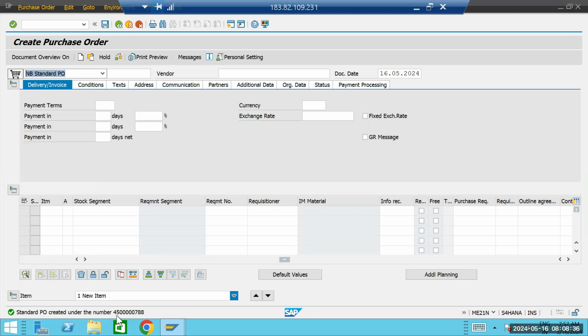So we are not going to see any further things. Permanent, you can share your screen and we'll see what issue you are facing. He is facing some issue while doing a goods receipt. So I'll just stop sharing.